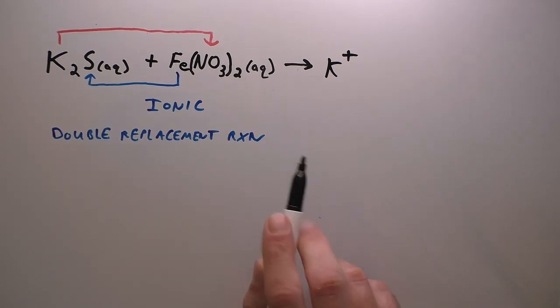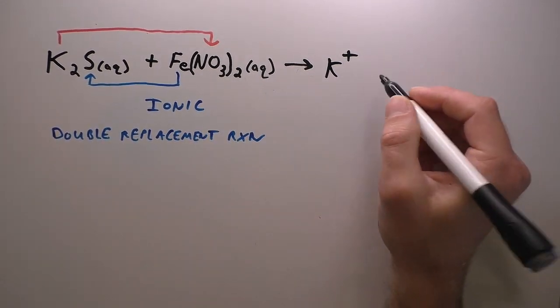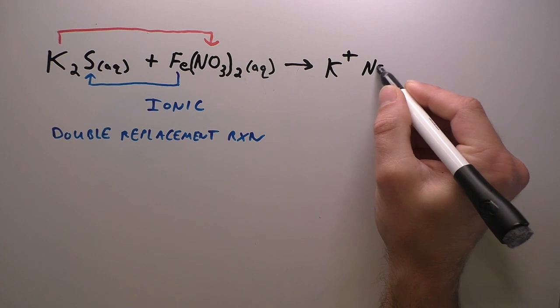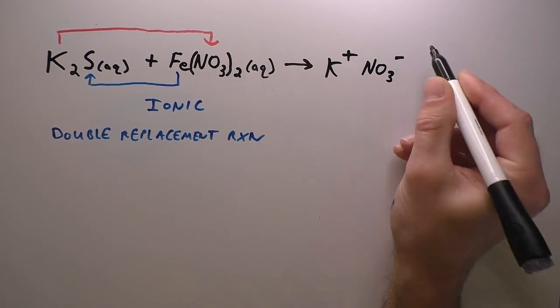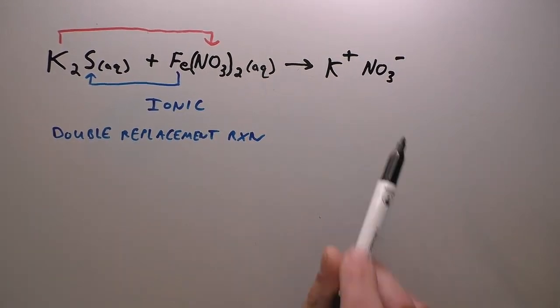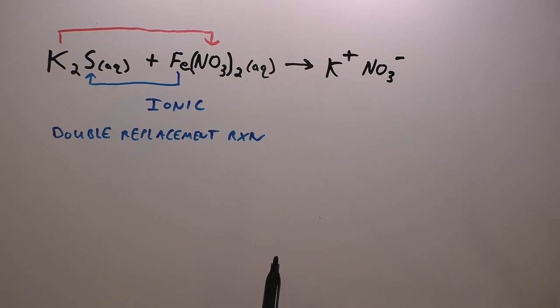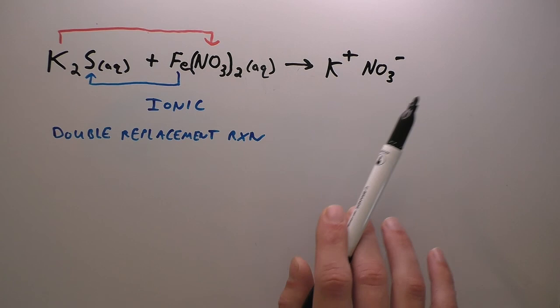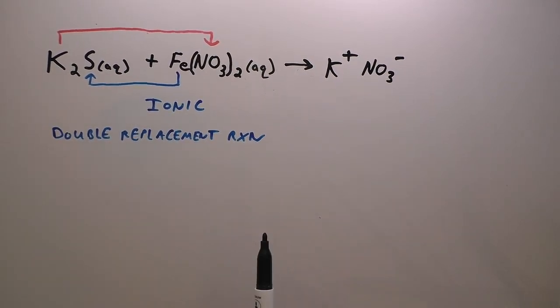And let's go ahead and do the same thing with our nitrate ion. Nitrate ion is a little bit more complicated. It's going to be NO3-. Not 2-, not 3-, just minus. How did I know that? Well, it's because I memorized it. Somewhere in your chemistry textbook there should be a table of common polyatomic ions. Nitrate is an especially common one that you should certainly commit to memory.